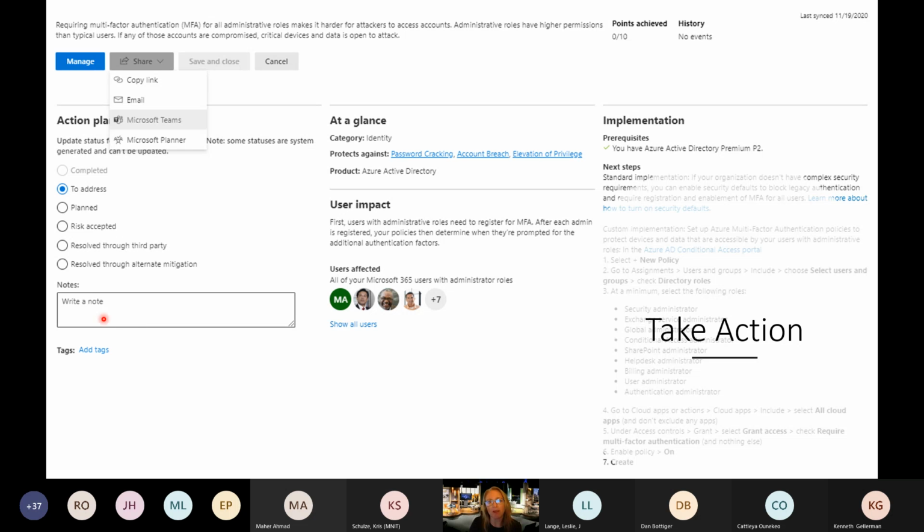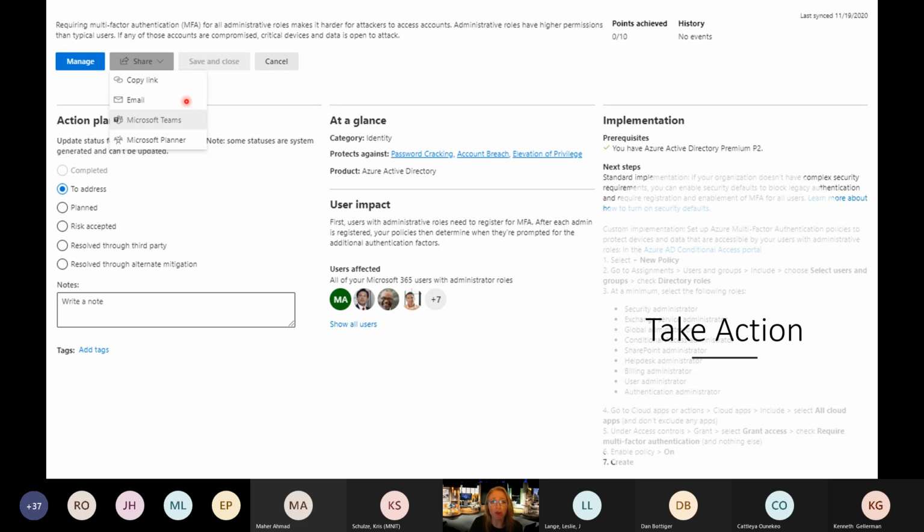And then you can keep up with writing notes. I also like to use tags, especially if you're planning for any of these events, you can tag them, like Q1 2021, and that's easy to find because you can sort on the tag and see the ones that you have planned. So there's a nice way to kind of manage that list.